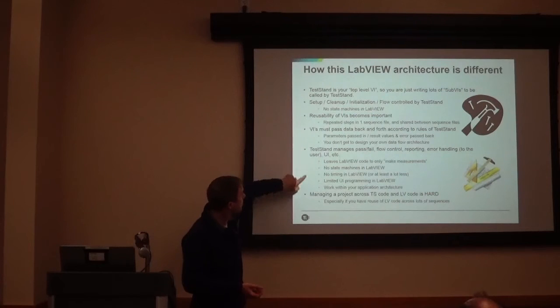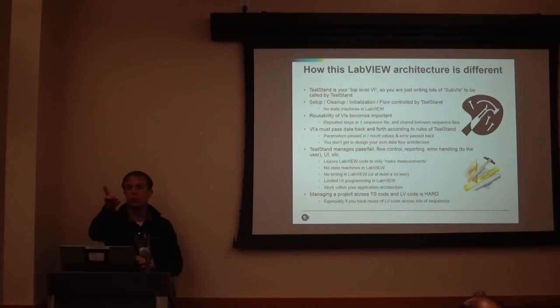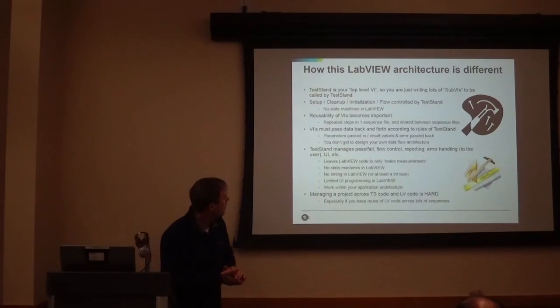But it also puts into the TestStand does all the flow control, looping and pass-fail determination that we were talking about a little bit earlier, which means all my LabVIEW code does is just make the measurements. I don't care about any analysis or UI work or state machine stuff or timing of different parts of the test process. That's all in the TestStand side of stuff. So from that, yeah, manage your project across testing.